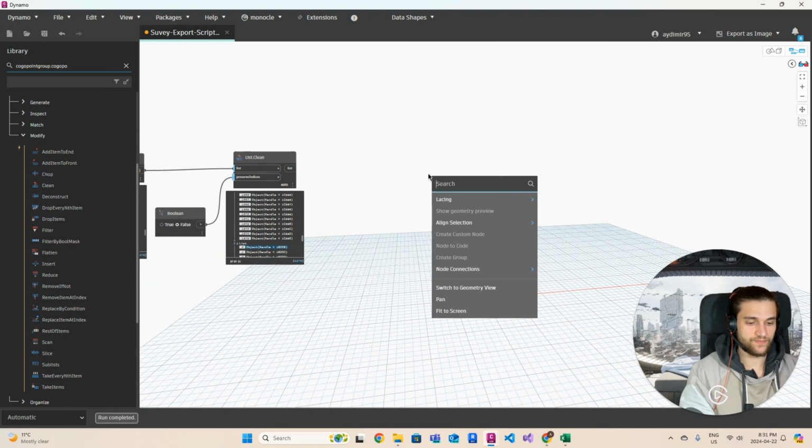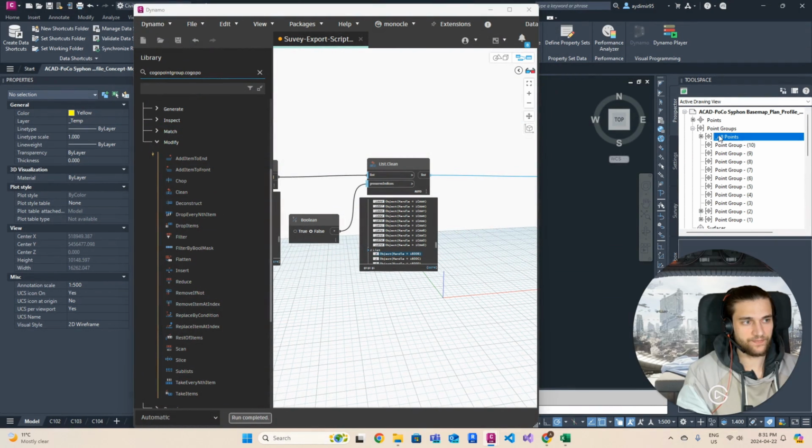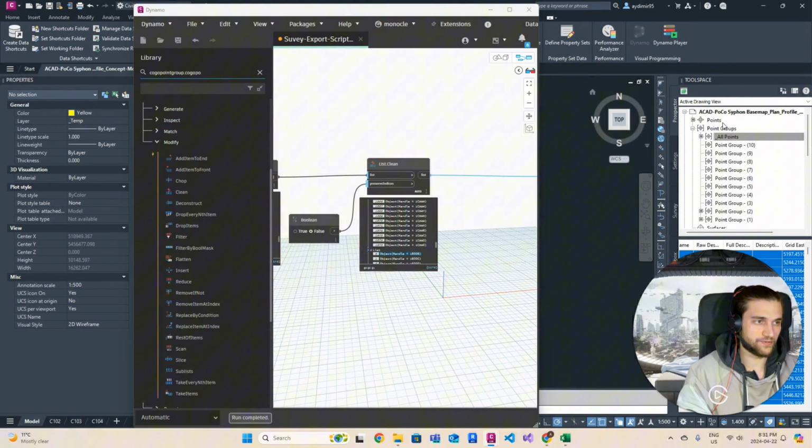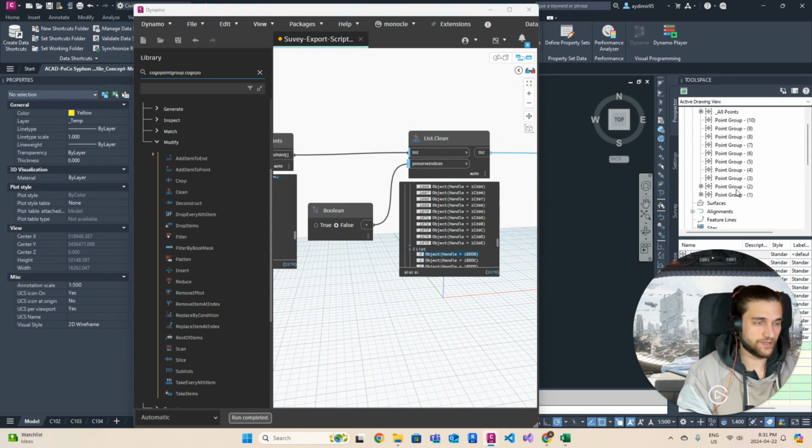This is the powerful List.RemoveItemAtIndex. The only caveat is that you do have to specify the index, which is basically the order where the all points group is. I would suggest you go into the properties and actually move the all points group to the top of the list, unless it is already on top. Then you press OK, because otherwise you would have to specify the proper index for the item you're removing. So remove that item by number, which is 0. And we've got our 600 points. These 600 points are coming from these two groups.